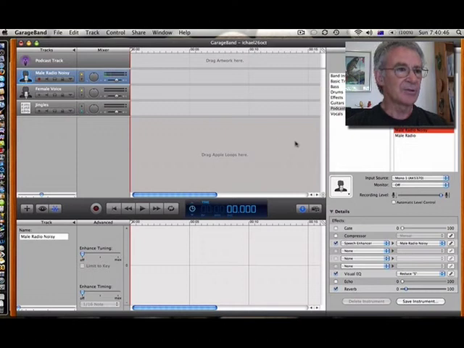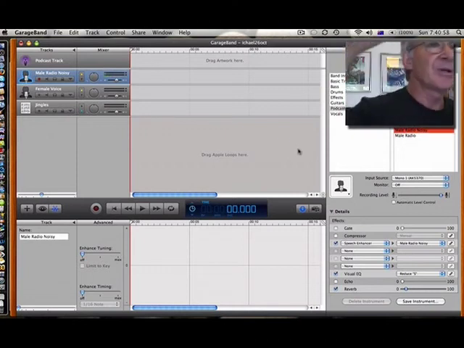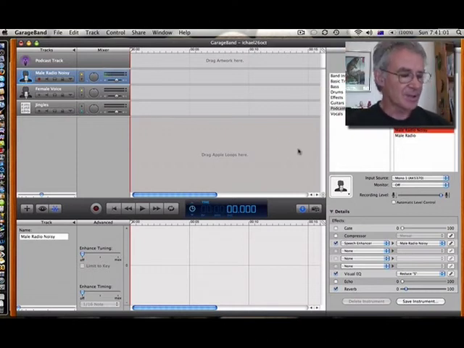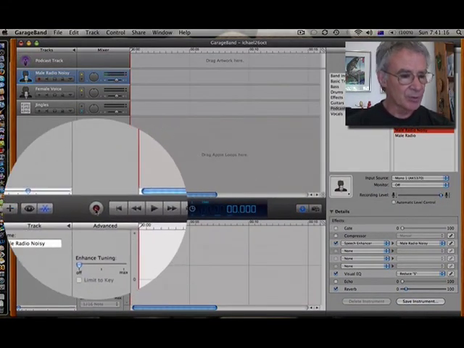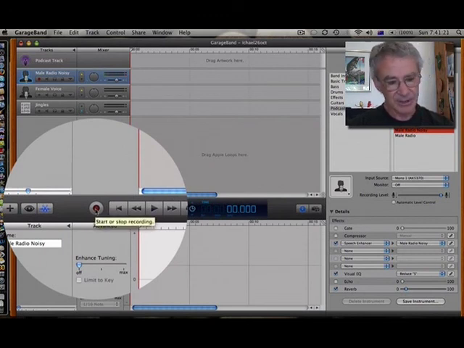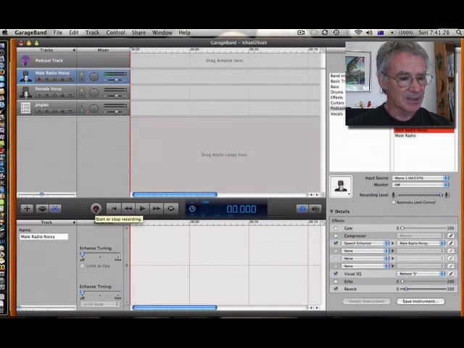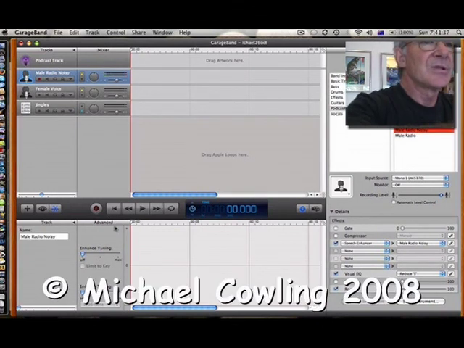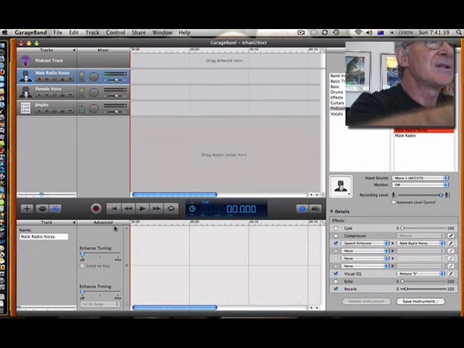We're now ready to record. I'm going to adjust the microphone so that it's about a forearm's length from my mouth. And this is the record button just here. I'm pointing to it. And if you let the mouse pointer hover, it'll tell you what it does. So here's what I'm going to do. I'm going to click on start recording and wait for a second for the machine to get up to speed. And then I'm going to read my script, and I'll just adjust that so I can see it easily.